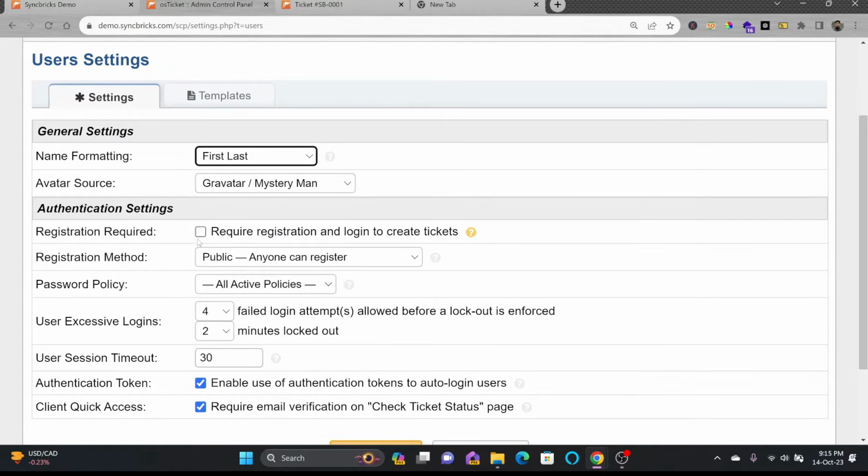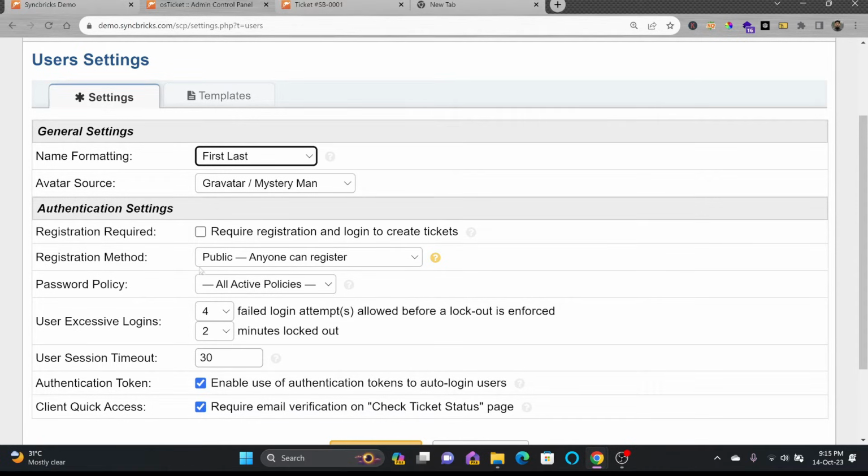So whether you want the users to have a login ID to create the ticket: in some cases where you want to open the support portal for customers, you don't want customers to really create a user ID and then create the ticket. You want to have it open for anyone, so I don't want to enable that. But for some specific clients where you want them to have a user ID and password and then log in and get the support, it is always good to do it that way.